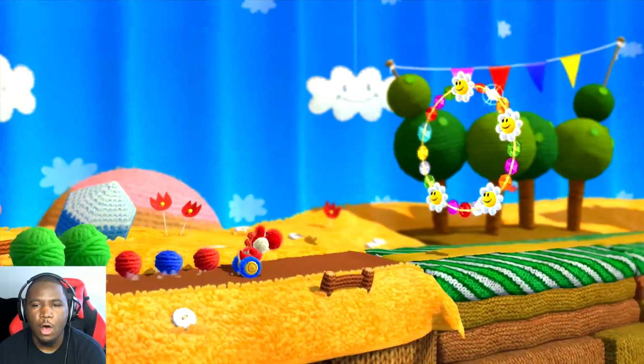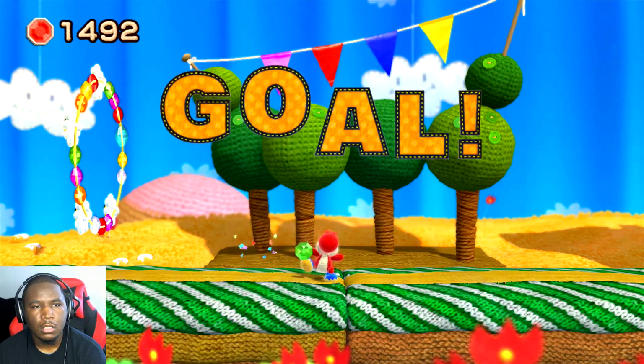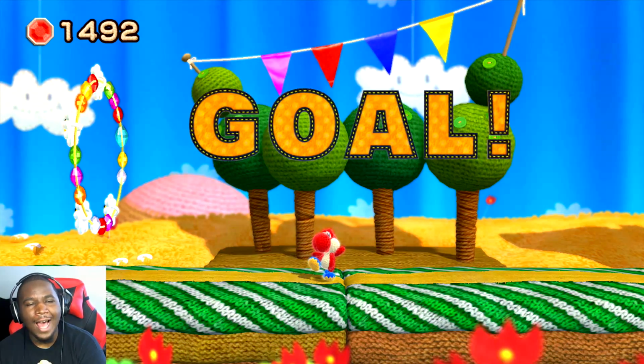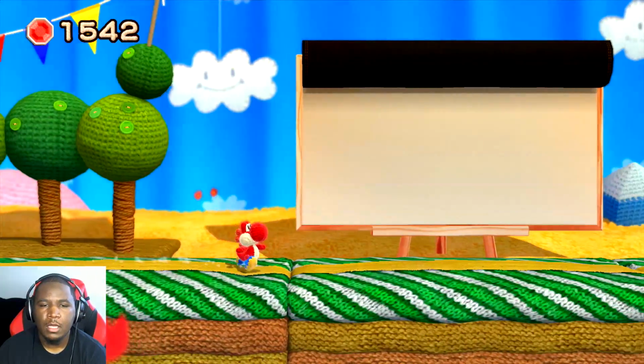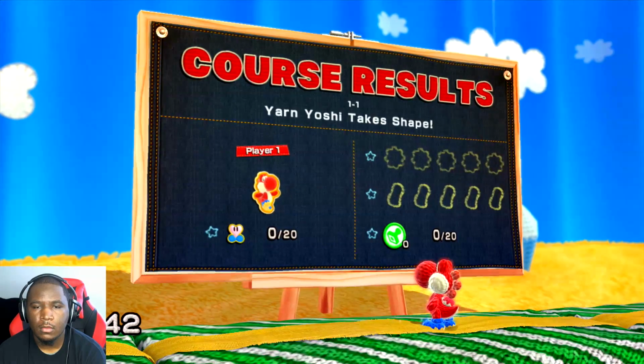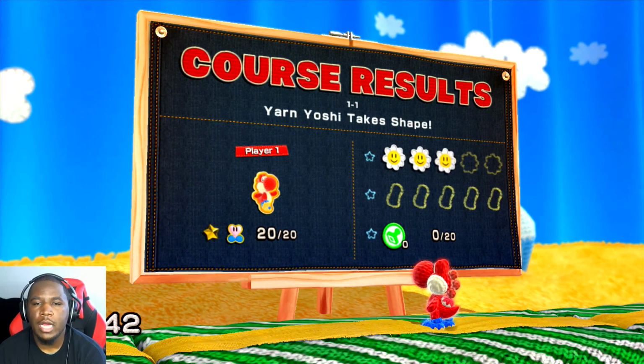Hopefully we get to keep our yarn balls as we cross the finish line. Yeehaw! Wait, we missed a flower? I missed a flower! Conflabbit. That makes me a sad PK. All right, so what's going on here? Oh, results. All right, that's kind of cool. Sorry that we missed a flower. I really didn't mean to. But we got all the Yoshi yarns.